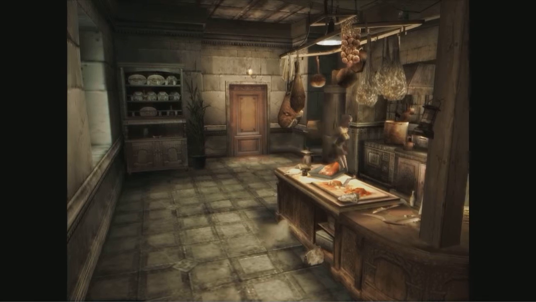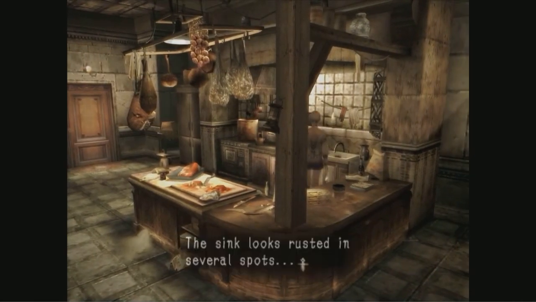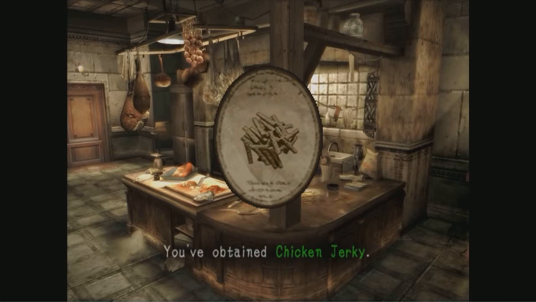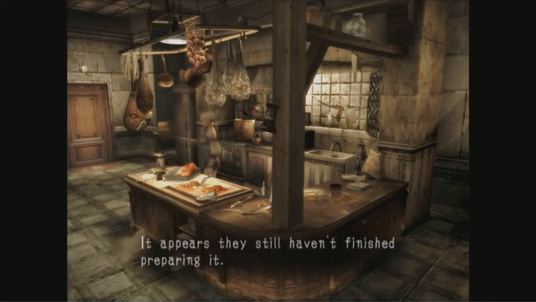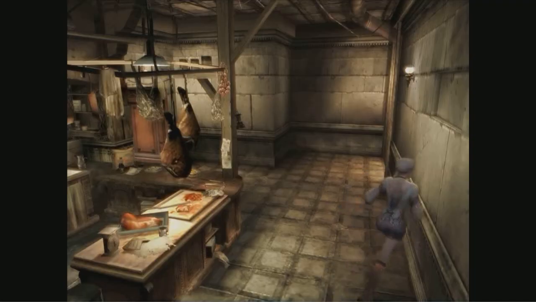Oh, the kitchen. This looks disgusting. There's something there. Pick it up. Chicken jerky. No. Looks like they were eating people here. I don't know if I'd be trusting that jerky.